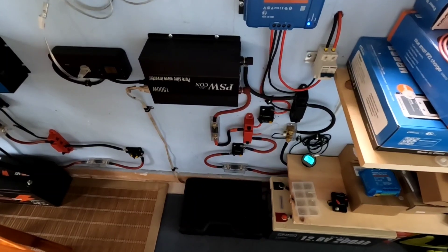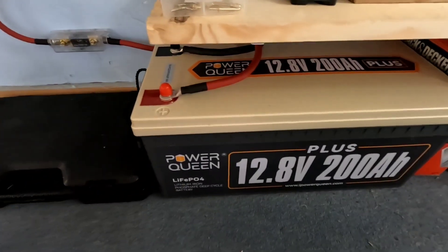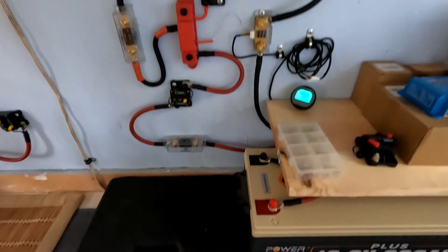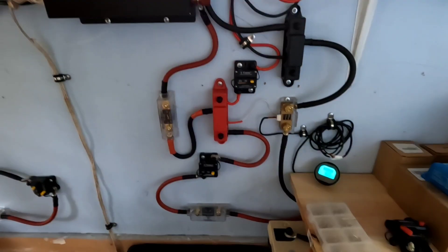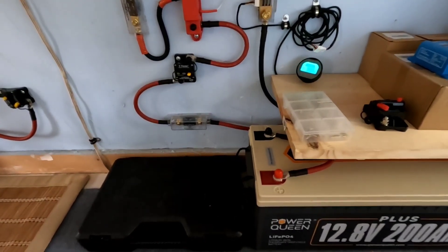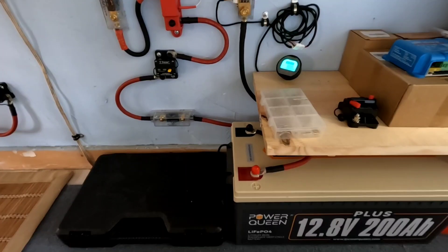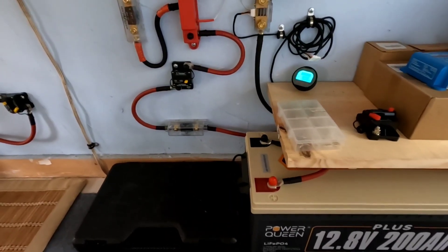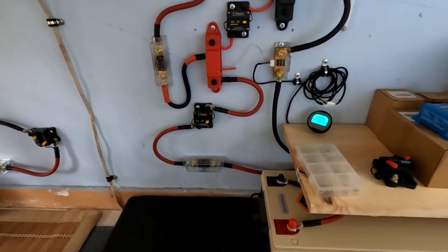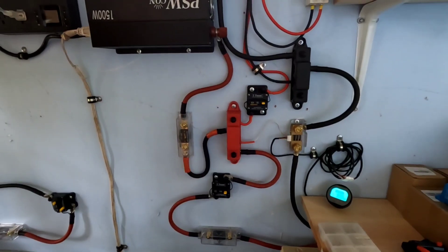For those watching my previous videos, you know I had this Power Crane Queen battery down here running as a little bit of a backup for the system. It's another standalone little system that's been working well. I was running some other experiments on it and decided not to switch the house over to this system, which I easily could have done - especially for running the refrigerator which runs 24/7.